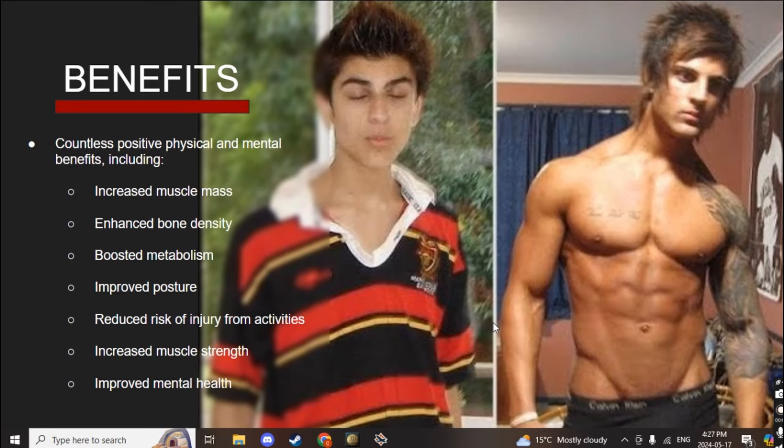Now that we've touched on the definition and exercises of resistance training, what are some of the benefits we can expect? There are countless benefits. Our muscles are going to get bigger and stronger, and we are also going to fundamentally change our body structure. We are increasing our bone density, which will make our bones healthier and less likely to fracture. It will also help with posture, as it is very common in our modern world to sit for long periods and bend in ways the body isn't comfortable with. We also see an increase in metabolism, which paired with cardiovascular training can facilitate fat loss.